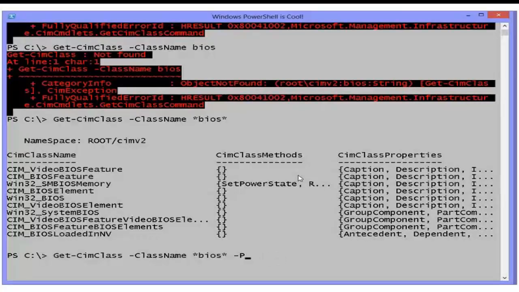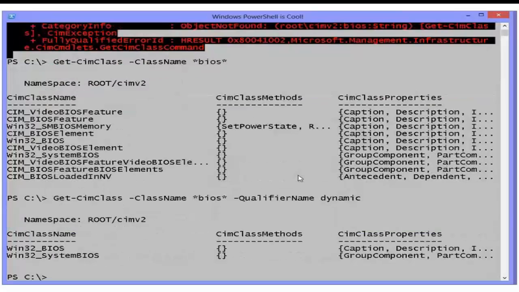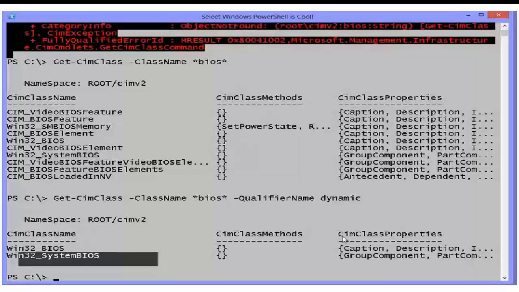Matter of fact, we know that we only want dynamic classes. And when we do this, then it comes back and we have Win32_BIOS and Win32_SystemBIOS.